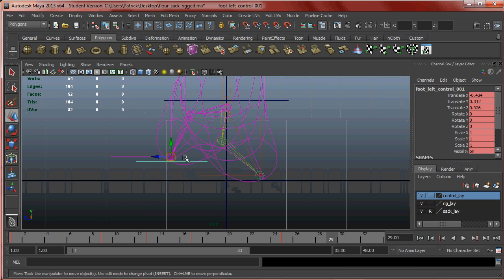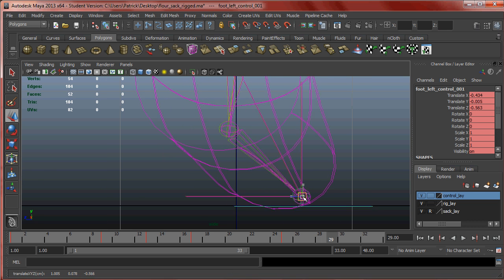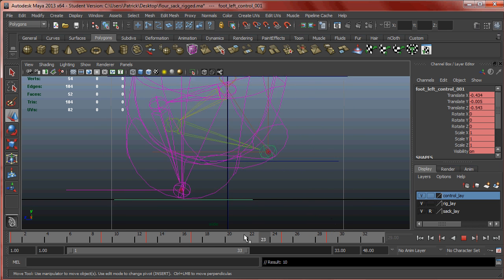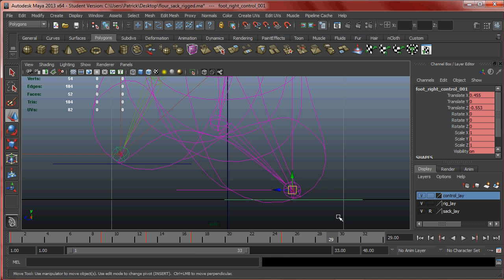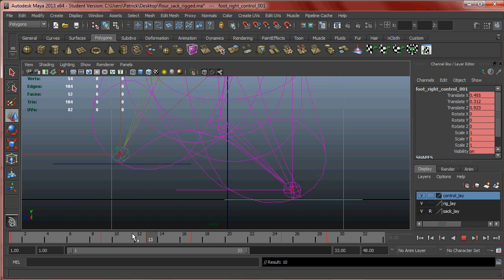And we're just going to do the same thing here. I'm going to put my foot right here. Just match it up in the same position. Keyframe it. And we're going to go back to 13. This is our original up position. And we're going to do the same thing for the other foot. So let's grab that other foot now. Notice we don't have a keyframe yet for this second foot. And we're going to drag it to that position and keyframe that.